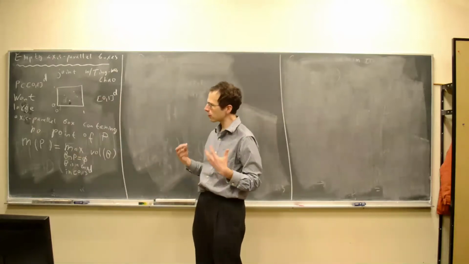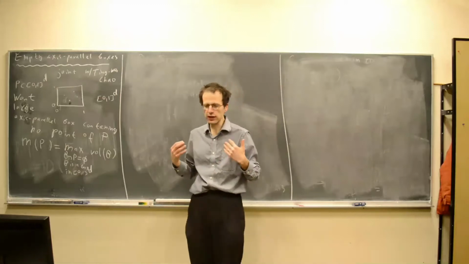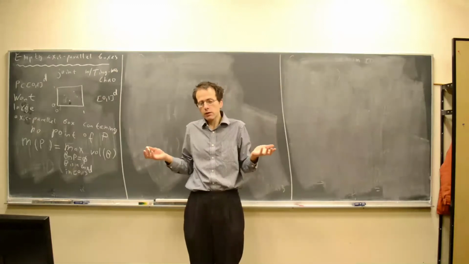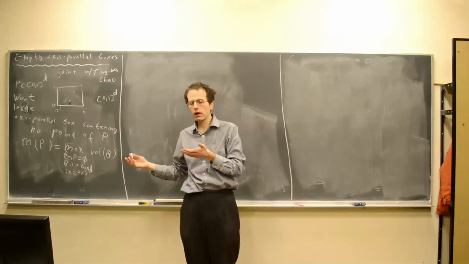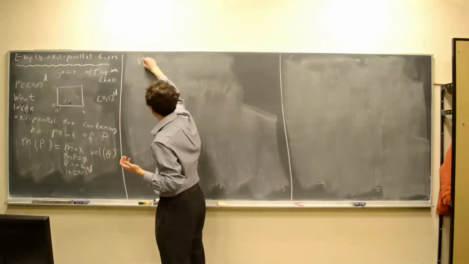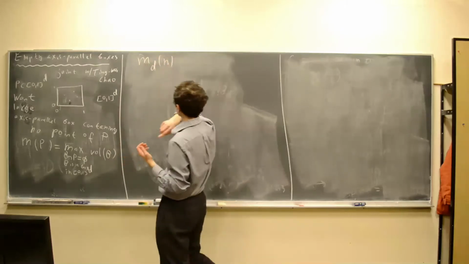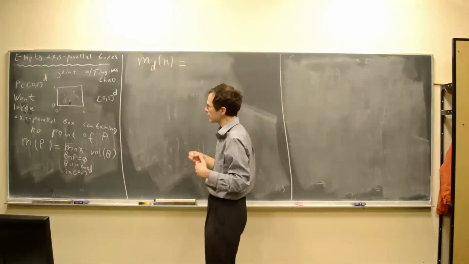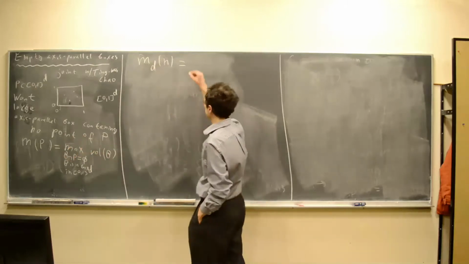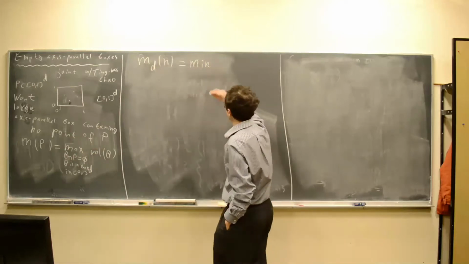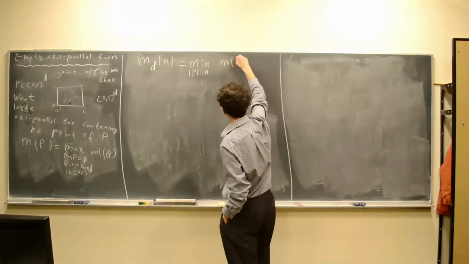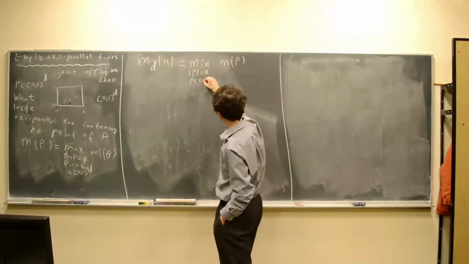Okay, and on one hand, we want to say, no matter what set P you give me, I'm going to find a very large empty box. That's one thing I want to say. On the other hand, there are actually some sets where there isn't a particularly large empty box inside. So in other words, what I'm interested in is a quantity which I will denote m_d(n). That's the best value of m over all n element sets P. So in other words, this is the minimum over all n element sets P of m(P). And again, P is inside [0,1]^d.